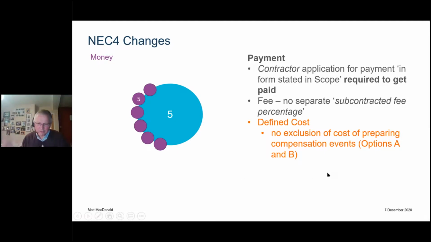I should say, because some of you will be thinking this, it's not quite as subtle as I show on the slide, because to get any money for preparing compensation events, the supplier, and when I use the word supplier, I mean either contractor or a consultant under ECC or PSC, is going to have to demonstrate an increase to their defined cost. When it comes to preparing compensation event quotations, the project manager, ECC, or the service manager, PSC, will still quite likely say, hang on, that didn't increase your defined cost because that was just your QS, and you had a QS there anyway. So it might not be quite so easy to get any more money, but at least we've taken out this ridiculous exclusion at the high level.